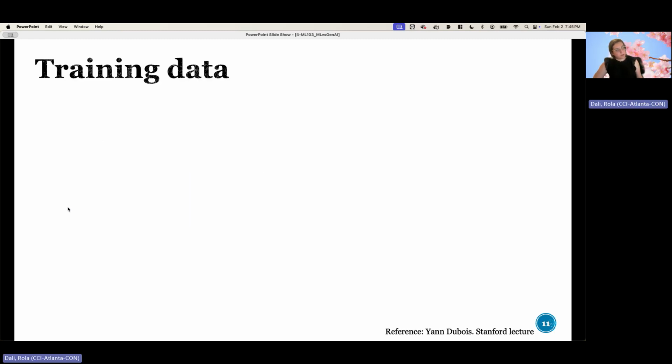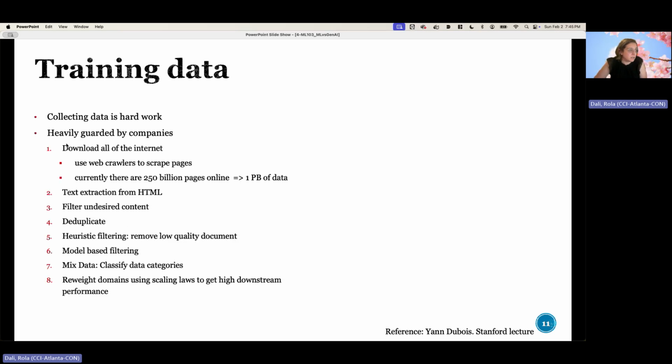Okay, so I'm going to give you an idea about the training data. Again, I'm going to go through it fairly fast, but it's good to see. Collecting data is really hard work, and often it's a heavily guarded secret by companies. They don't always tell you what they're doing and how they're doing it for a variety of reasons. Some of it is because they think of it as the secret sauce for what the model is learning. A lot of it also is because there's compliance and legal issues and patent laws, and it's not really clear what is being collected and how it's being used, which is very unfortunate. But anyway, we don't always have that information.